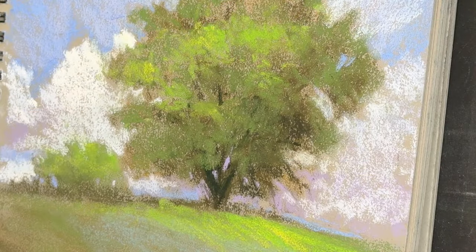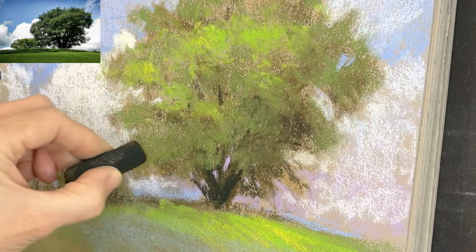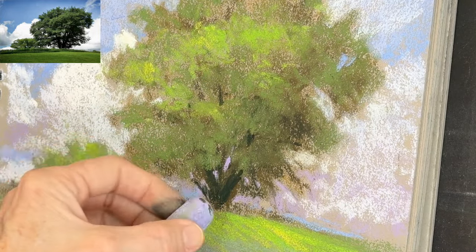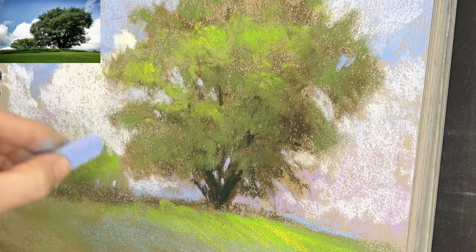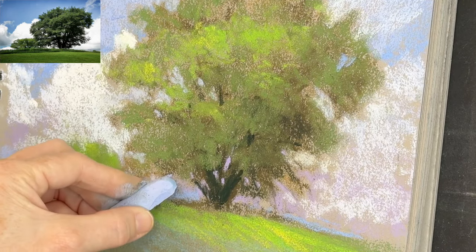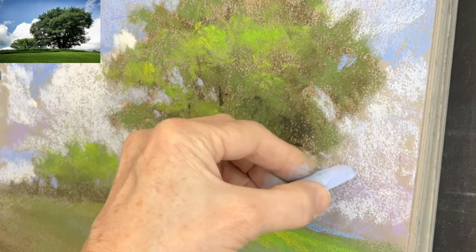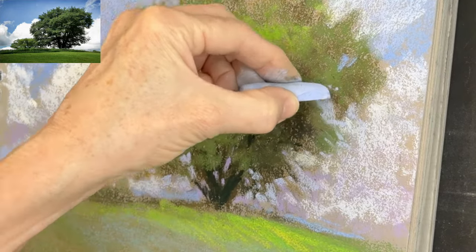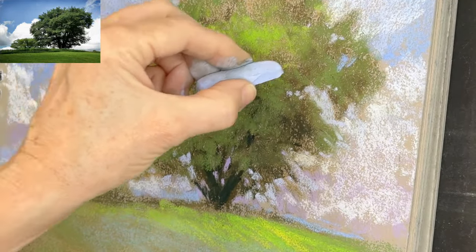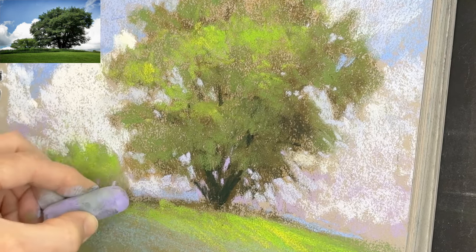Now let's talk about painting sky holes — a fantastic technique for bringing impressionism to your work. Sky holes are a way of painting negatively: I didn't paint my tree around all the spaces where the sky shows through; I painted my tree in mass and now I'm carving in those negative spaces. One thing about value when making sky holes: you don't want to use the lightest value. Even though my clouds are white, using my lightest whites to carve in would look artificial. As a general rule, go just a value darker than what's behind the tree.